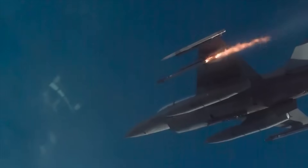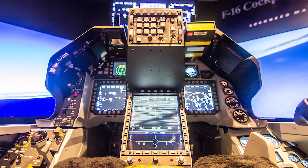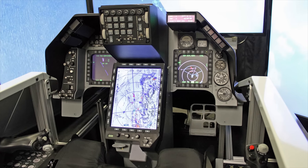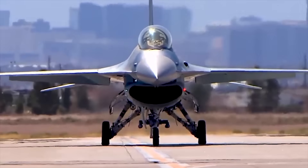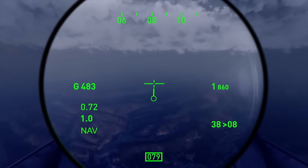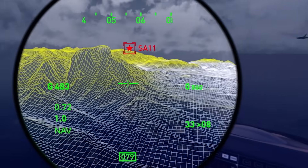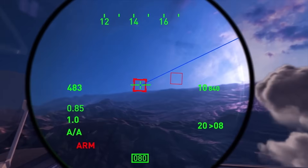The new F-16V cockpit features the most advanced technologies to make the pilot's job easier and more effective. Multi-function high-resolution displays show clear, real-time data covering everything from flight path to target information. Digital maps enhance situational awareness for better navigation and mission planning. The game-changing addition is the new JHMCS-2 helmet system, which enables targeting of an enemy well outside the aircraft's normal field of view simply by looking at the target, providing F-16V pilots a distinct advantage in both air and ground combat.